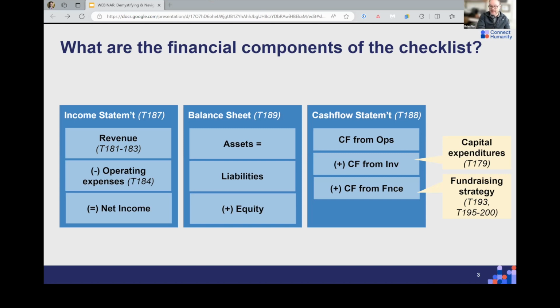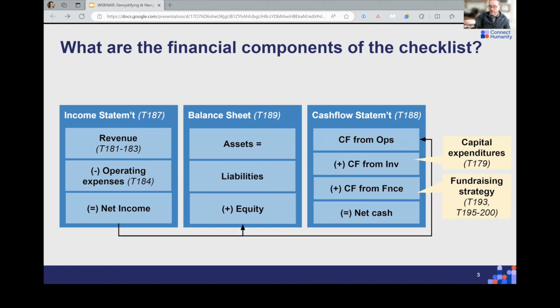So that's cash flow from financing. That'll change for each community. That gives you your net cash. All of these statements together, the interrelationships between the different ones. So net income basically tells you how much equity you've generated in a given time period. It also is the start of cash flow from operations. As I mentioned earlier, you then take out any expenses that didn't impact cash, like depreciation.